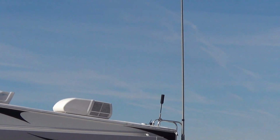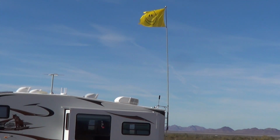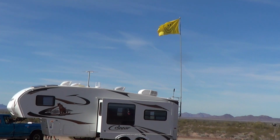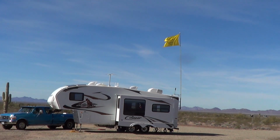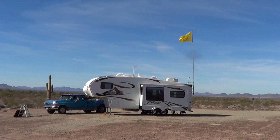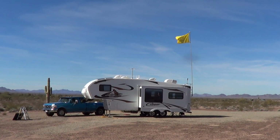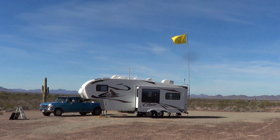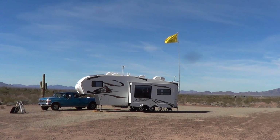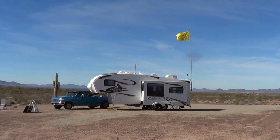And finally, it's kind of a fun gadget, but my flagpole, that's really come in handy a few times when we've been hiking. We're coming back from a long hike, and usually the first thing we see is the flag. We know where the rig is if we're lost. I've actually had hikers come up to me and say, thanks for your flag, you saved us. We were looking over the horizon trying to find where we were, and when we saw the flag we knew exactly where we were. And also if I'm boondocking with a lot of rigs, like you go to Quartzsite, it's just a mass of rigs. If I'm driving in, I can actually find my rig.